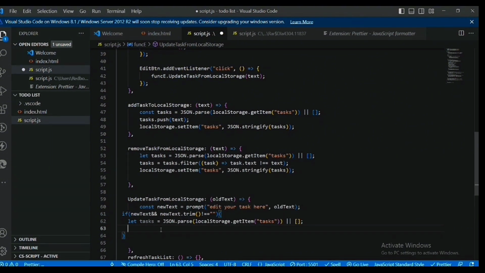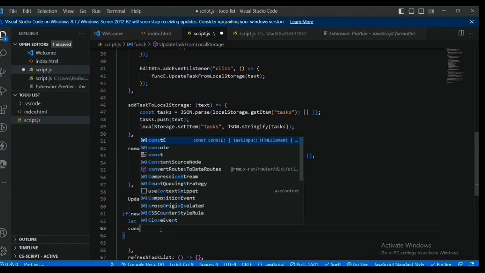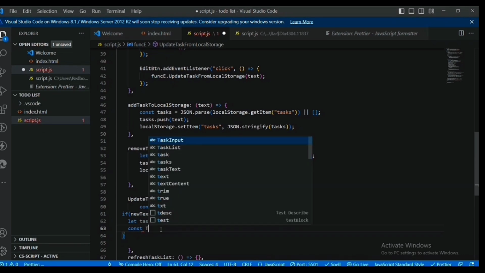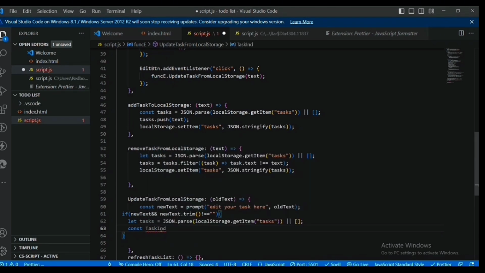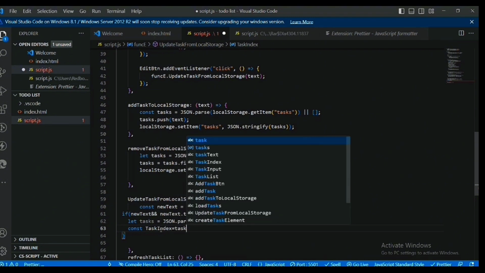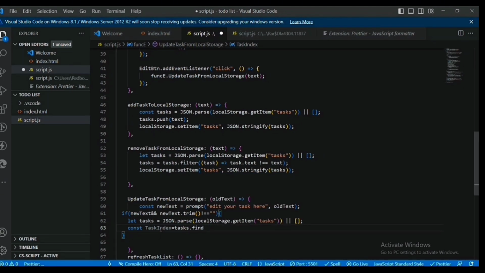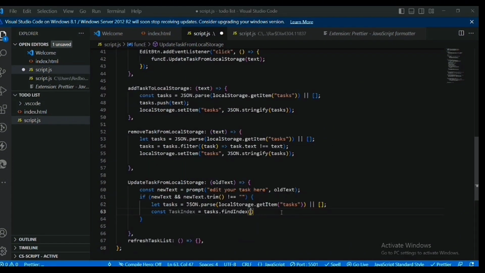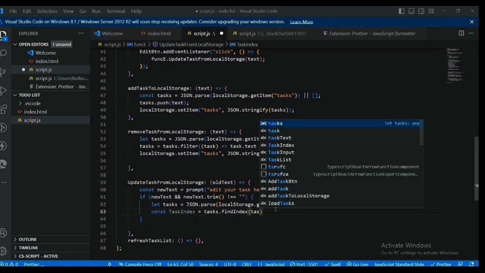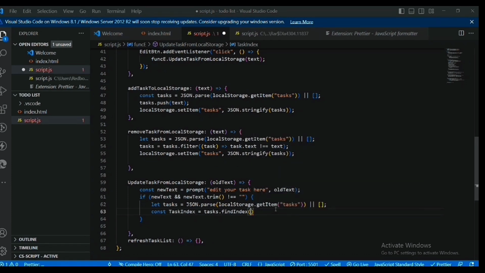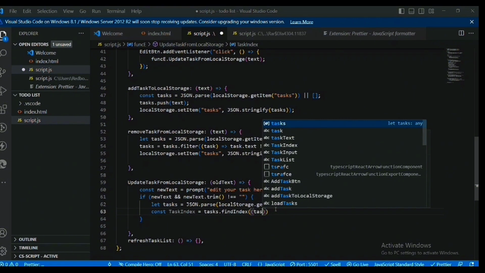Const taskIndex equal tasks.findIndex. With this line of code, we are trying to find the task that we want to edit, and compare task text with old text.